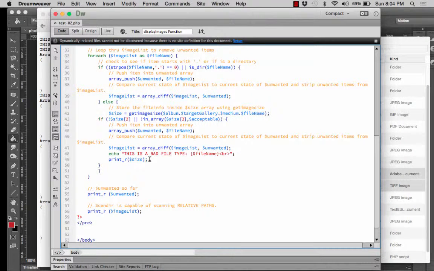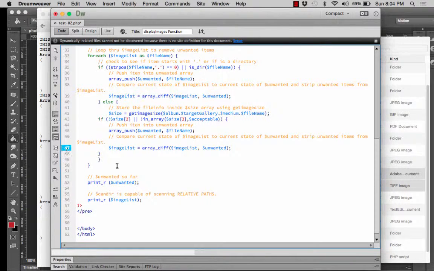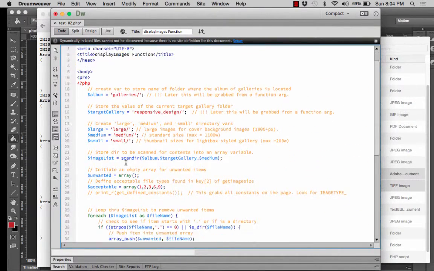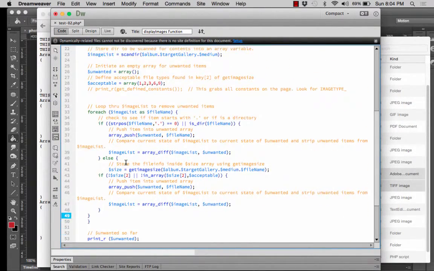Let's get rid of the stuff that we don't need to actually see on the screen, like echo, this is a bad file type, and all of that stuff. So let's clean that up, and let's make sure that all of our curlies line up. So this one, actually, this would probably need to come in.